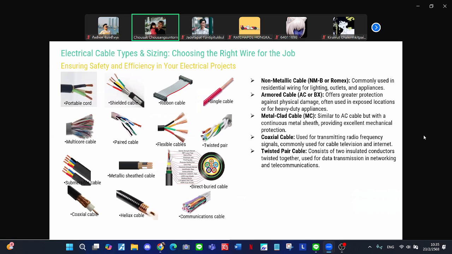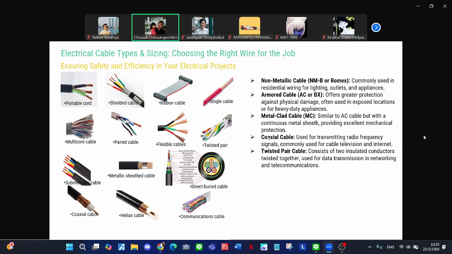Okay. And next, the cable type. Electrical cables come in different types, and each type is used for a specific use. For example, for residential wiring we commonly use non-metallic cables.